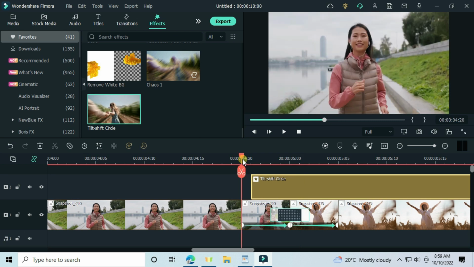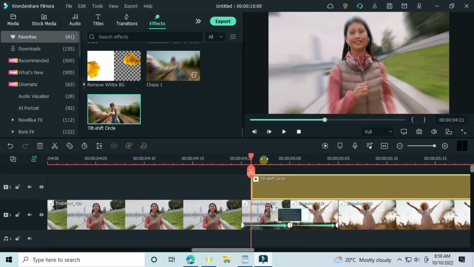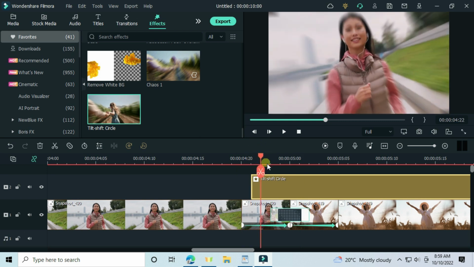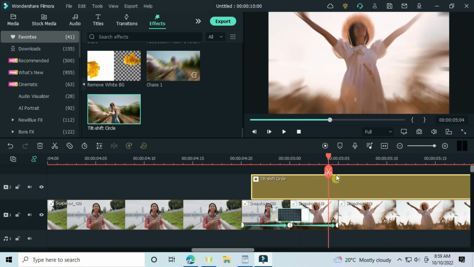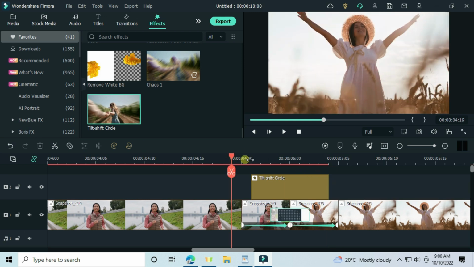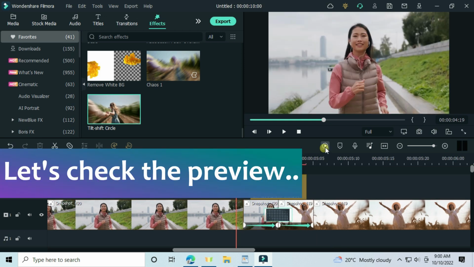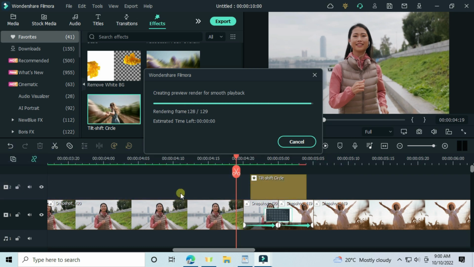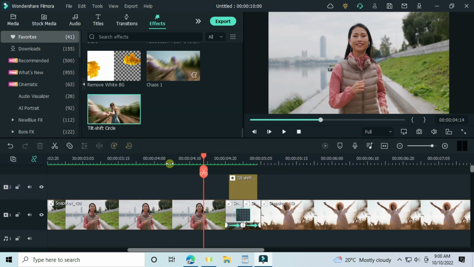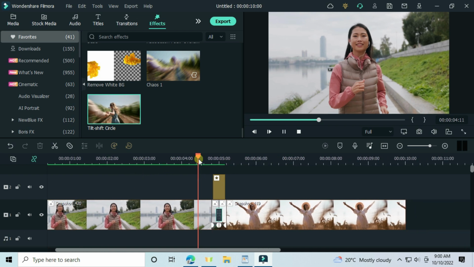Let it start 1 frame after the video starting point and end 1 frame before. So this is our spin transition.